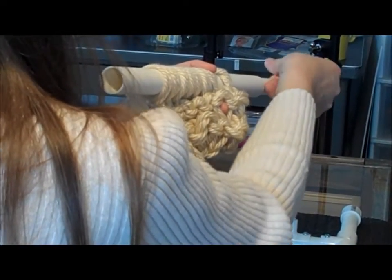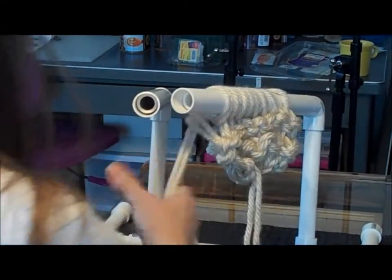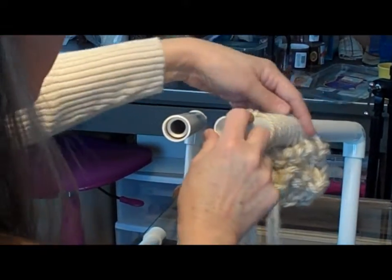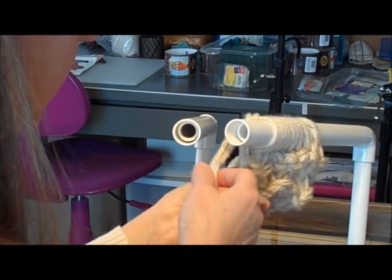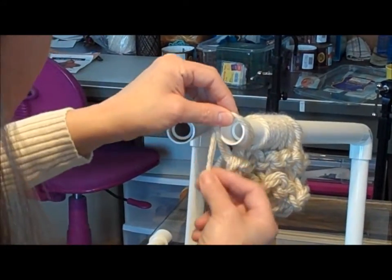Because your working yarn, whether you're working on the right or the left, is always going to be to the inside. So this row, give a little more space here. This row is going to be another front stitch or purl stitch, and it's just as you made in the preceding rows.